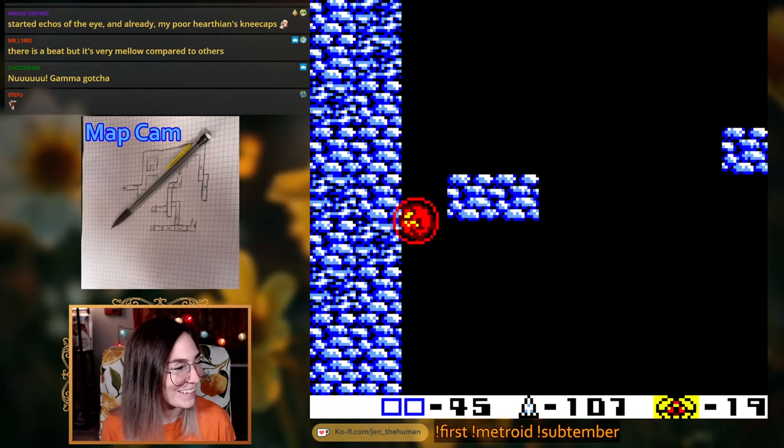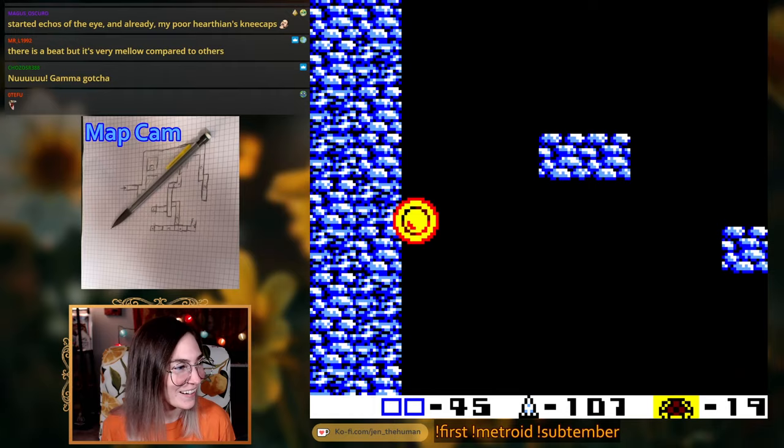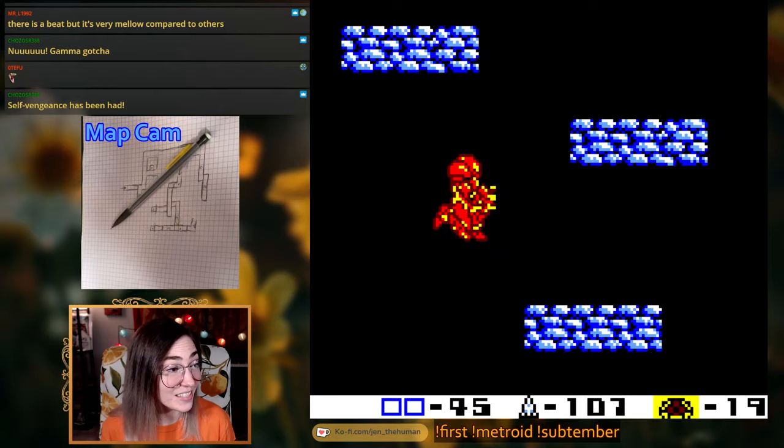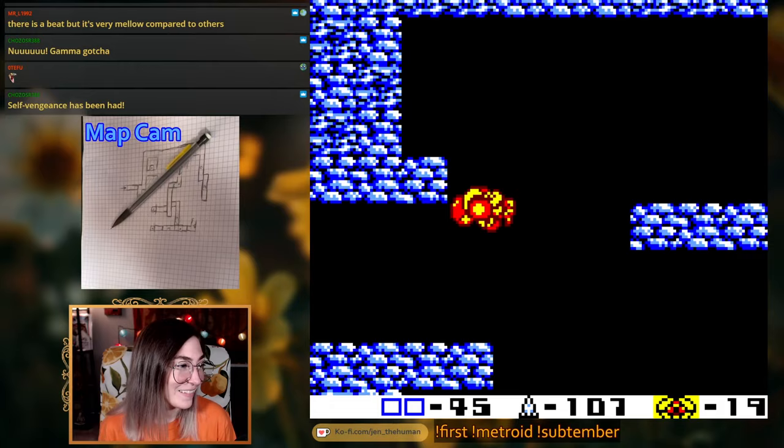Getting used to the new playlist. I feel like there's definitely a secret in here. But we're gonna keep going and get our save with 45 health. That's a terrible idea. Oh, self-vengeance, yeah. Oops, using missiles when I don't need to.